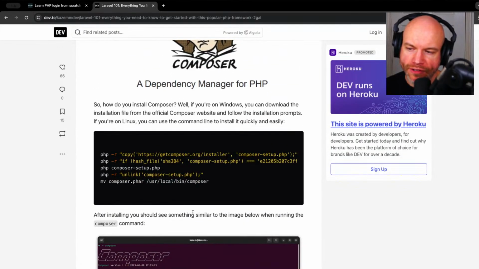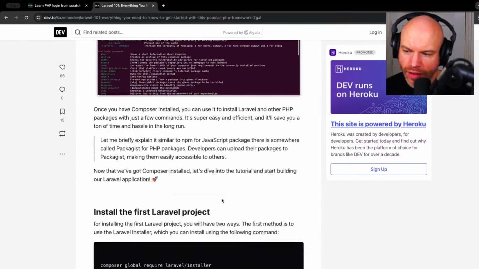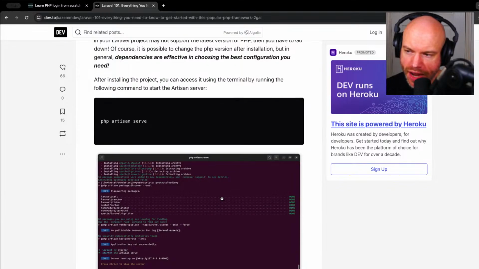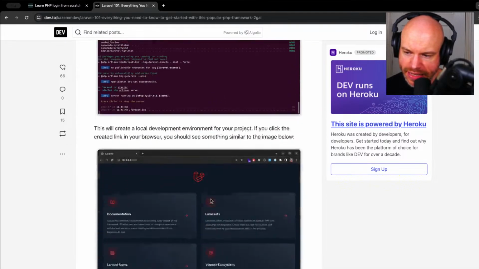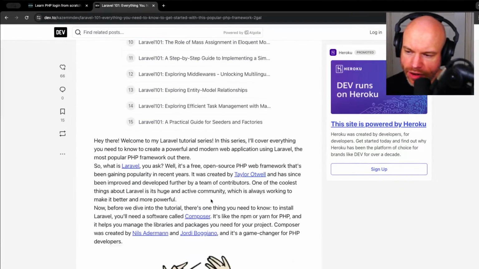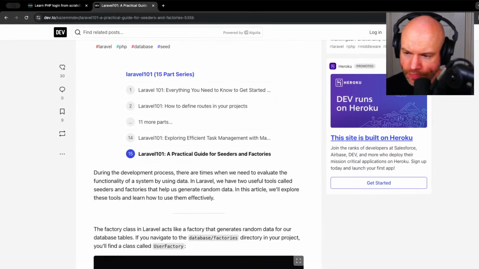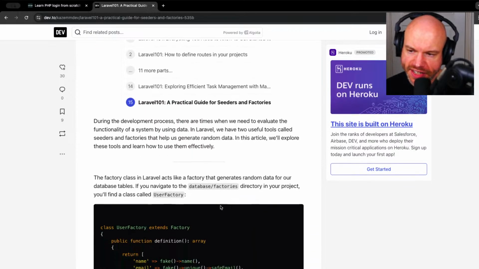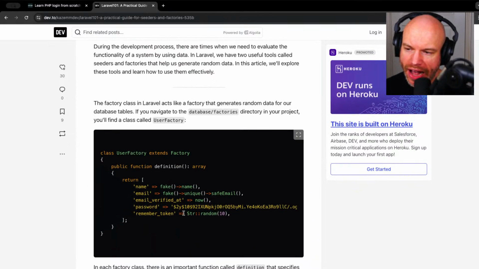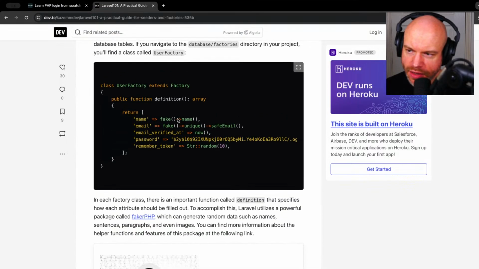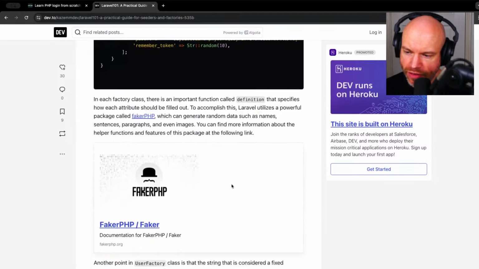So it goes all the way from starting up Laravel, installing it, and then creating the project, running PHP Artisan Serve, all the way, if I go to the last tutorial, to a practical guide for seeders and factories, right? So how to create a factory, I think that's a user definition, because you've got the password in there and email verified.